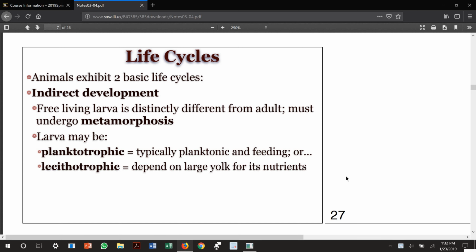These are larvae that depend on a large, well-developed yolk for their nutrients. They can still be free living, but they have a large yolk, so they don't have to go feed for themselves, which means they don't necessarily have to get up into the water column. They can remain wherever their eggs were laid, or perhaps even be retained in the parent for a while. But they can depend on that yolk for a lot of their nutrients for the earliest stages. That provides nutrients and energy and resources to allow them to undergo the development and become larger.